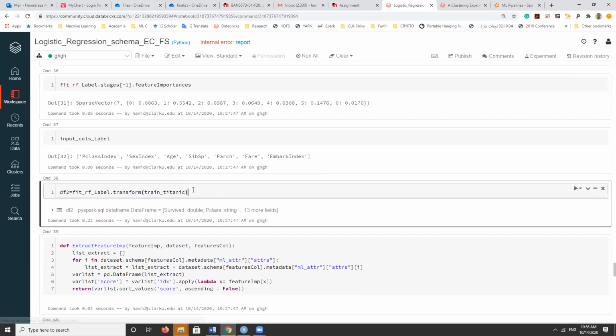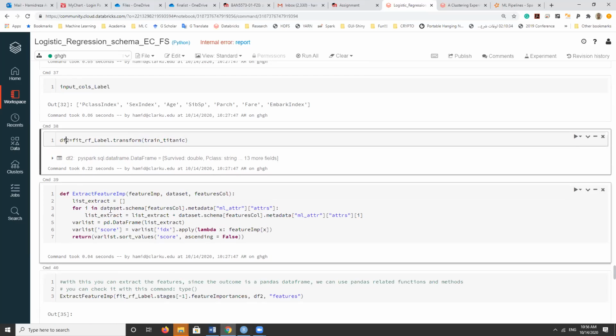First of all, I transform my train set to a new data set. And I define a function here. It's a very complex one. I recommend going step by step later. In scikit-learn, you don't have to define a function. You can easily get the importance. But here, it's more intricate steps.